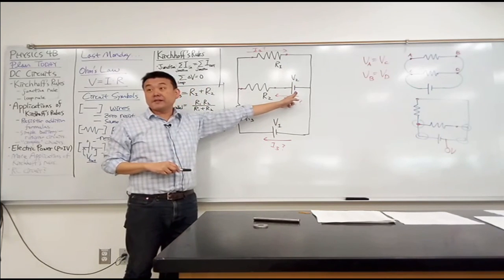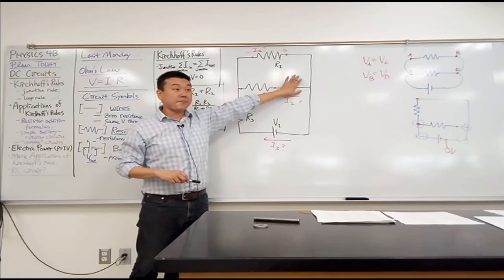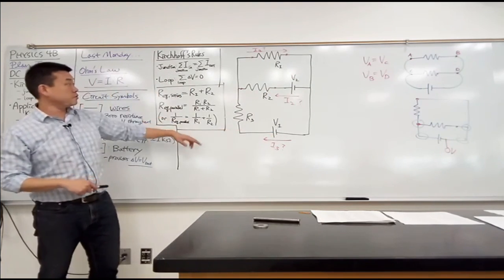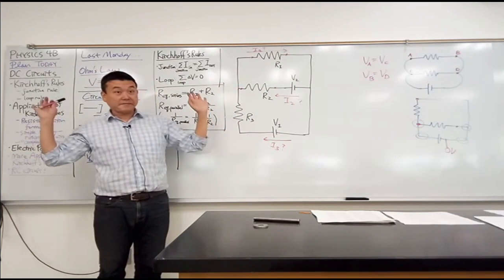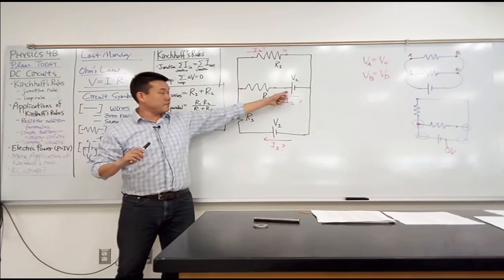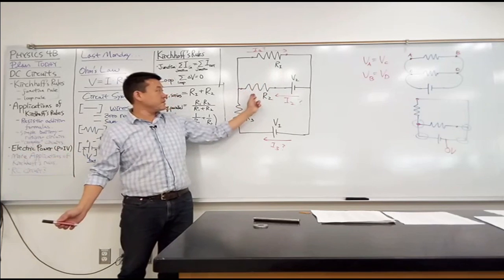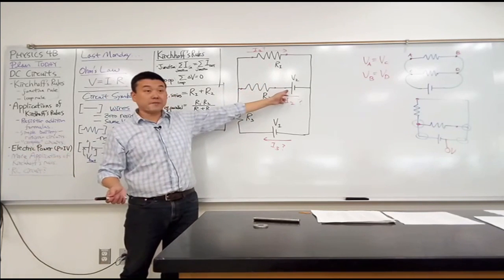Yeah, because of this battery here. In fact, that's the whole reason I inserted the battery there. If you didn't have this battery, you could have simplified this circuit using these rules. You know, add these two as parallel, then the remaining is a series, add them as series, and you're done. But, because of this battery, all of that is ruined. These are not in series because of this junction, and they are also not in parallel because of this battery.